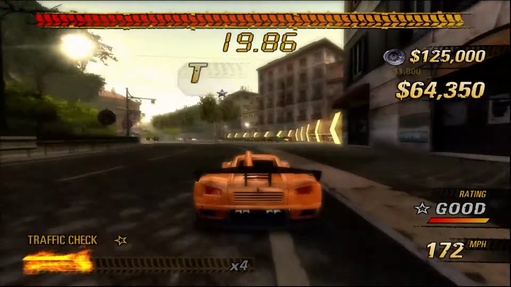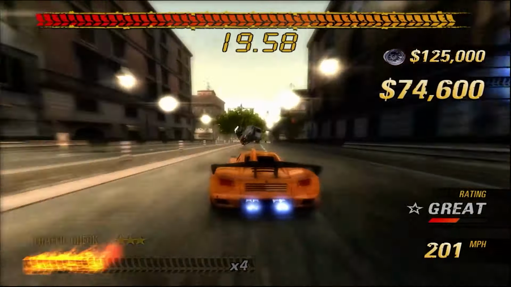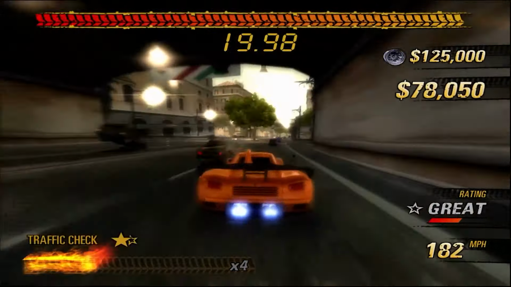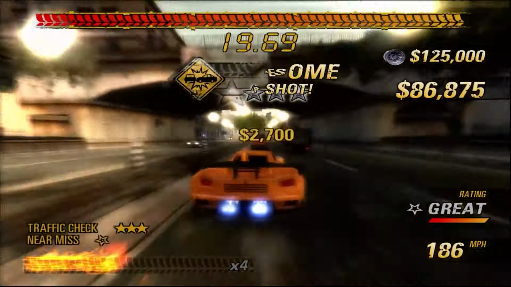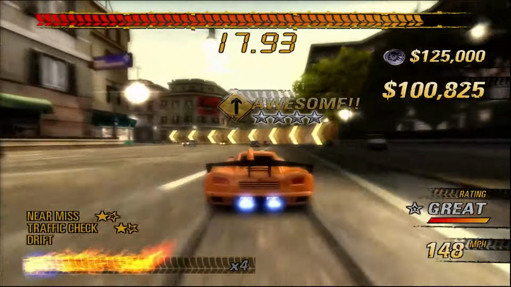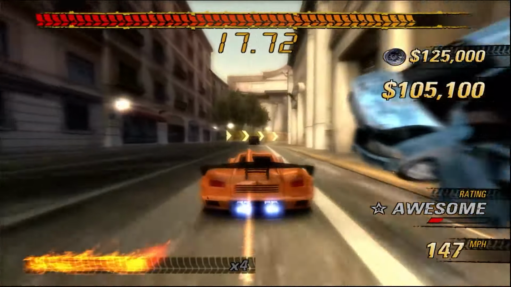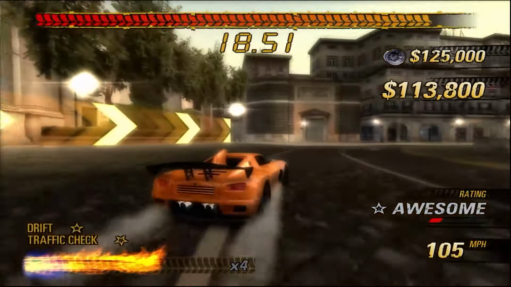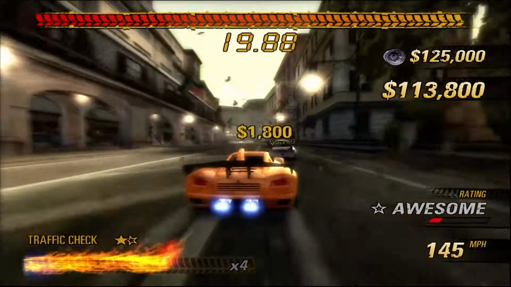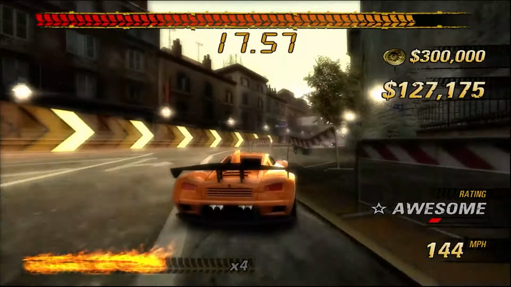Nice. Already gotten bronze. Looks like our goals here are pretty easy. 125,000 for silver? I mean, that should not be too bad, right? Theoretically. I should be getting that very soon. Okay. Yeah, there we go. Gold is only 300,000.